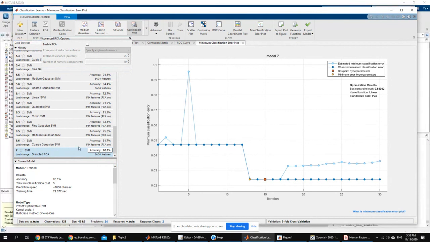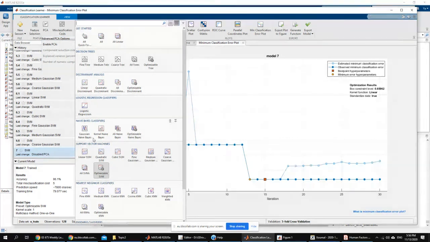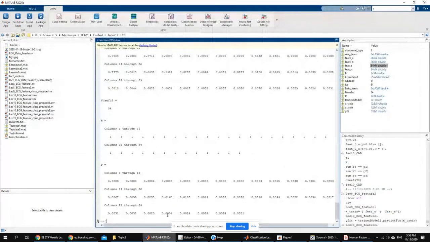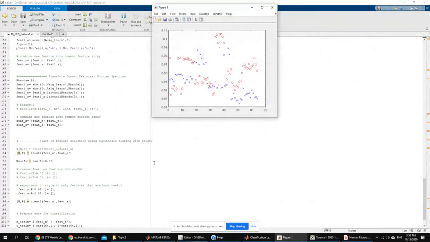So what I'm going to ask you in the assignment is to do exactly what we're doing right here. I'm going to ask you to take, for example, at least two of these parameters and optimize them with different conditions. I'll also ask you to get the results with a different percentage of PCA, for example, and to give me the ROC curve for whatever results that you present, things of that sort.